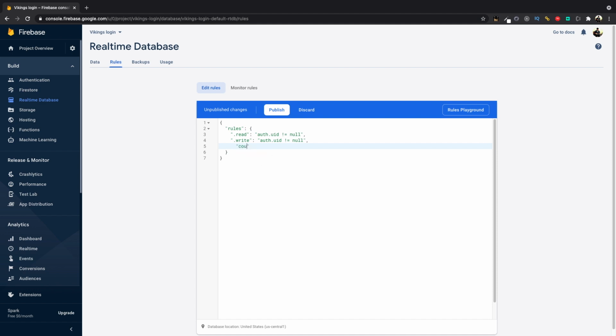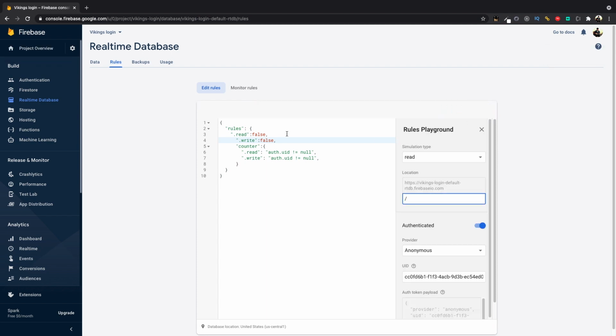For example, if I only want the counter node to have authenticated requests, I can create a node inside the rules tab as counter and move the rules to it. And suppose I don't want anyone to access any of the other routes, I can just add read and write as false. So now the whole database is not accessible apart from the counter node, as this node's rules override the rules above it. We can test it in the playground.